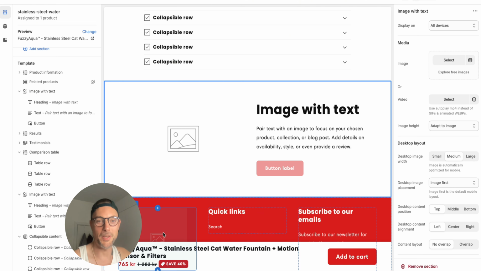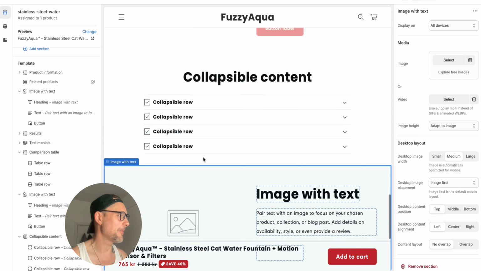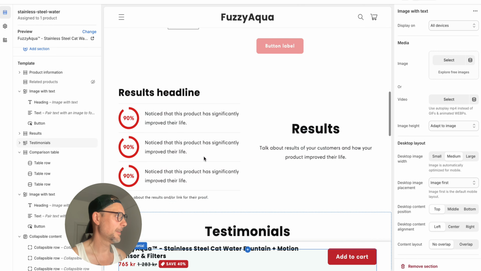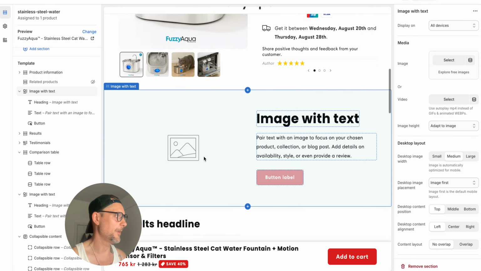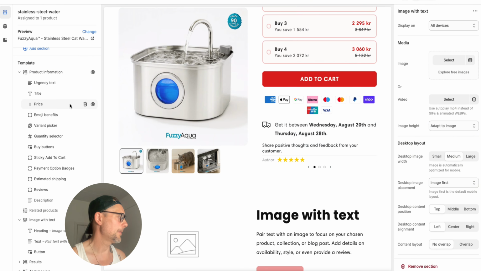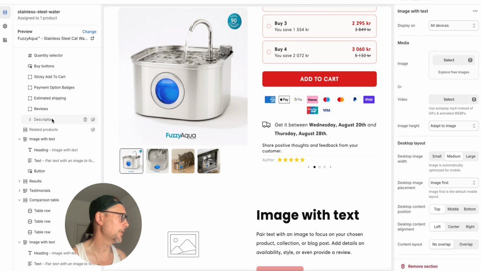And I'm just looking at my other store, how I used to have it, because sometimes I forget by myself how I used to have it. And everything is now perfect. We will go up to product info. Here we will also have, let's see, description.